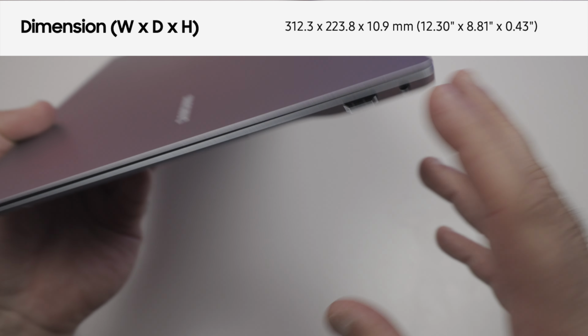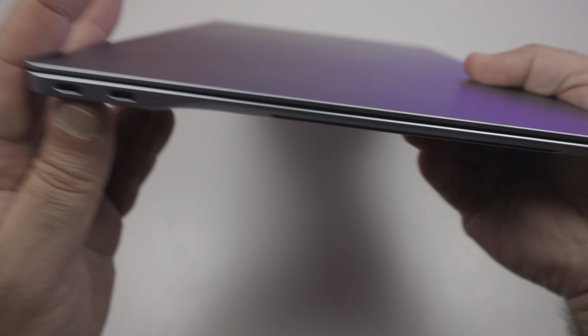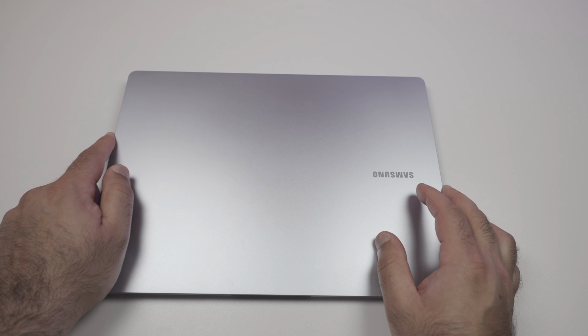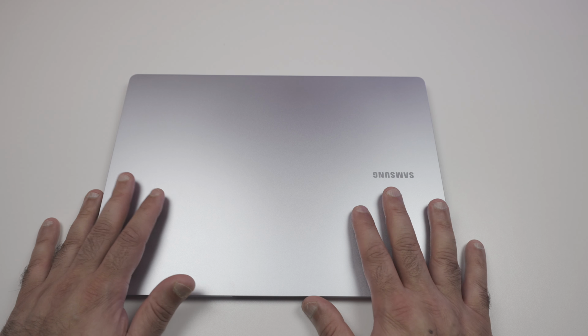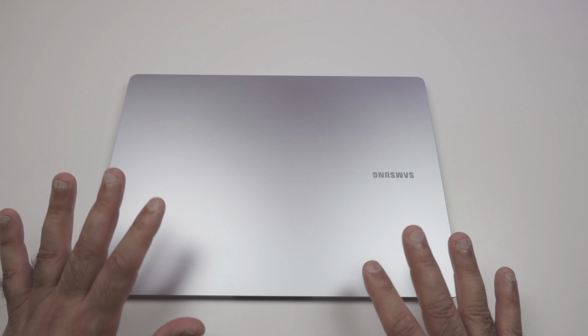So considering this laptop has an HDMI 2.1 port, a headphone jack, this is a 3.5 mm headphone jack, and it has two USB-Cs which also support USB 4. So these are USB 4 ports, supports fast charging and fast data transfer. Considering these ports, and it has an HDMI 2.1, the portability of this laptop is next level.